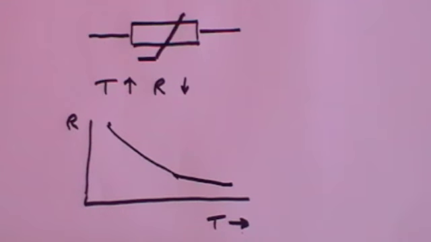Thermistors are often used in temperature controls, for example, in the temperature control for your house, for your central heating. You would have a thermistor connected to some kind of logic device. We'll come on to logic and logic boards a little later on, so we won't worry too much about that now. But basically what that logic board would be doing is measuring the resistance of the thermistor.